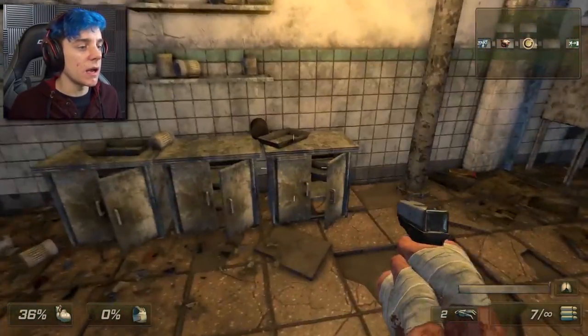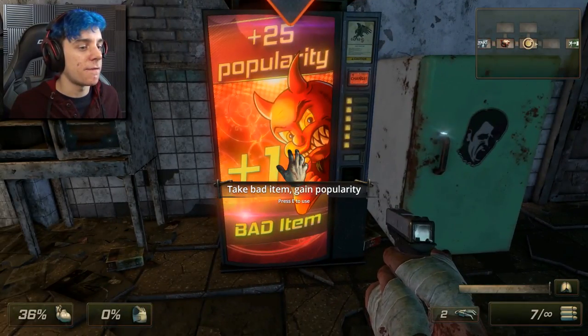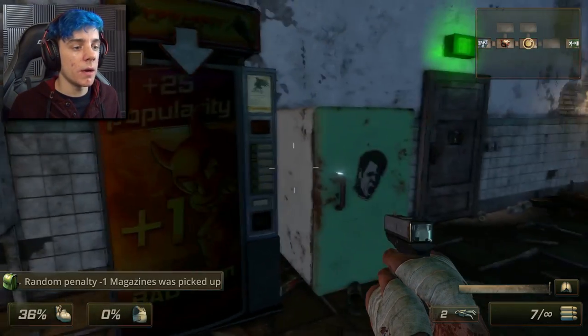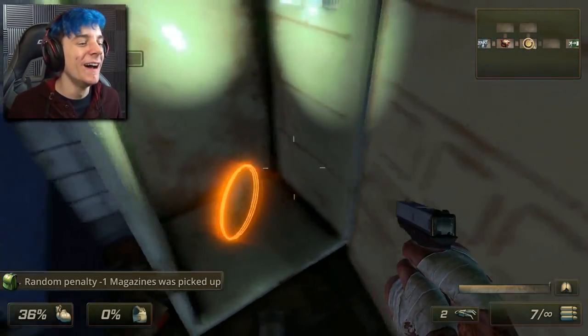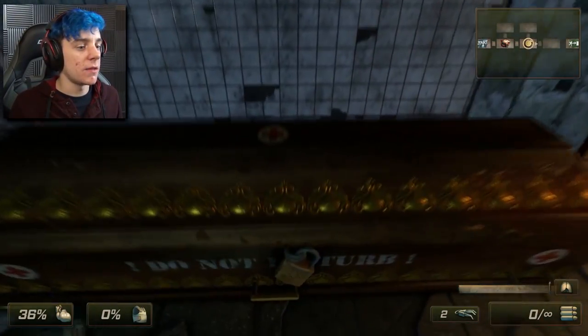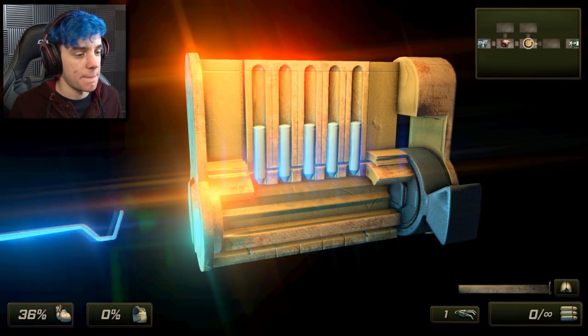Is there anything in the room that we can get other than plus 25 popularity? Okay, there we go. We got some pop. That's awesome. Oh, that's so good. All right. We're gonna try and unlock the coffin. We're gonna see if we can do this. Shitty balls.